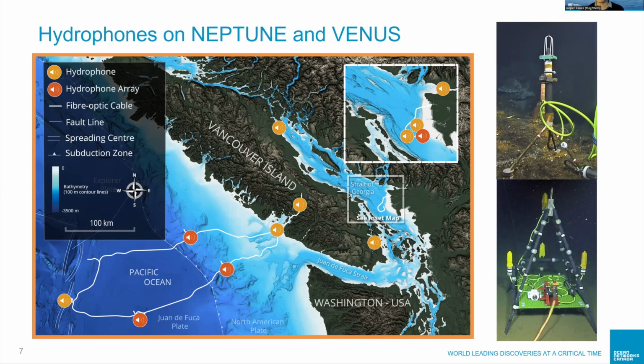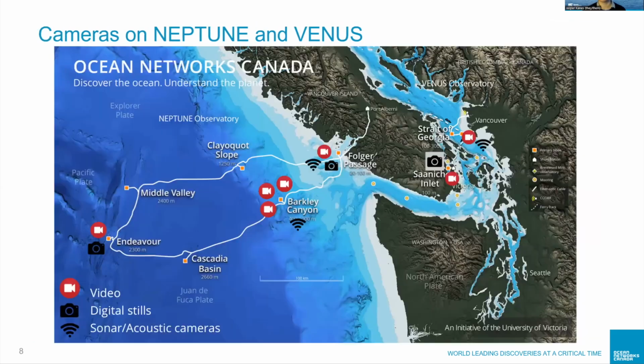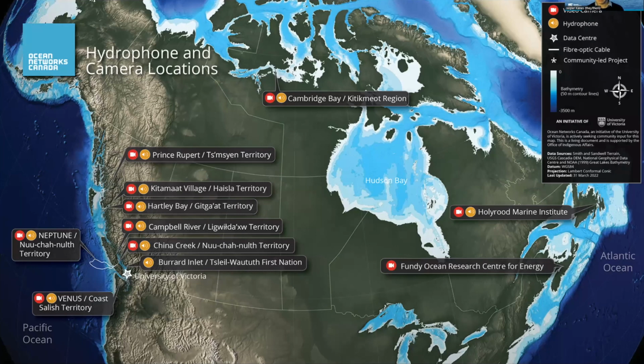We do have a couple locations that are lacking in being able to be that fast, that near real time. One of them is Cambridge Bay, which is way up at the top there. I think a couple other locations have this issue as well, one of them being China Creek on the island. And that's just due to bandwidth issues. It's quite expensive to send data from Cambridge Bay and from places that don't have very good internet access. So those ones, we get a couple files a day, and then once a year we go and collect the hard drive and then upload the data that way. So most of the data are near real time or can be, and there's a few exceptions.